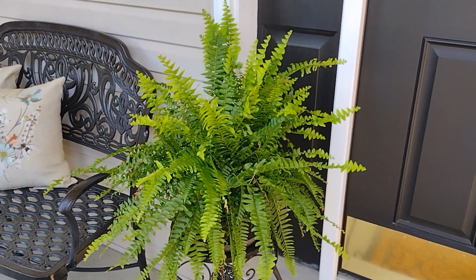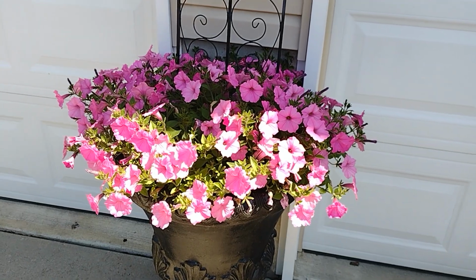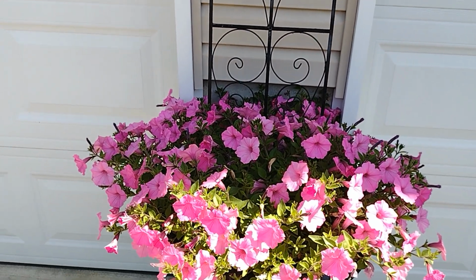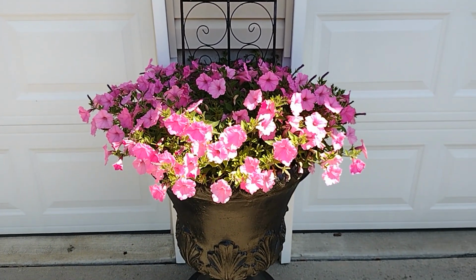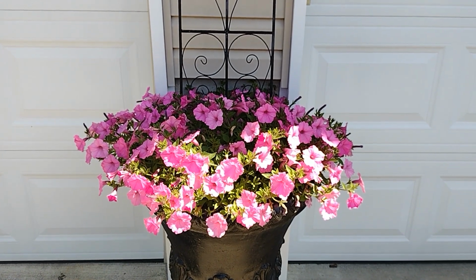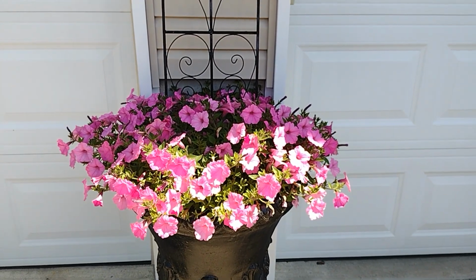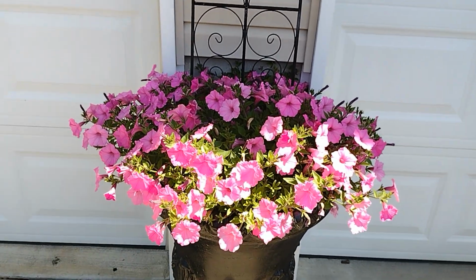I have a very large urn in front of my garage that I usually put Supertunias in, so we'll take a look at that as well. So here is the urn that I mentioned in front of the garage. It's filled with Supertunia Vista Bubblegum. I think by now you guys realize that's my favorite Supertunia. But there's 3 plants in here, and let me tell you, it's going to just keep growing. It's going to grow and overflow as it's done in years past. And I really like this container from down the street. Everyone tells me when they're driving down the street and they're coming closer to our home, all they see is this bright pink kind of cloud until they get closer and they realize what they're looking at. So that's always exciting. But there it is.